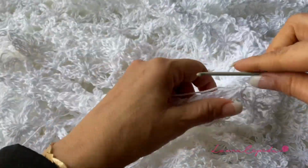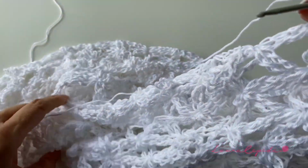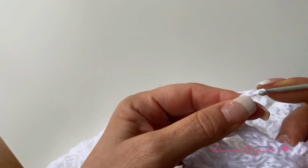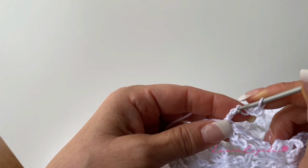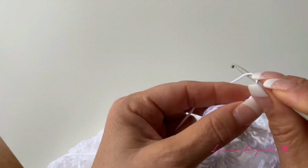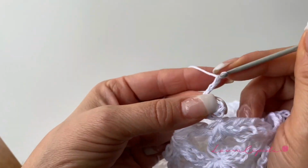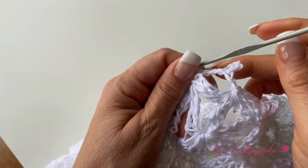Now that we are here, we are going to make a last row here for the edge of the neck. So look, we are going to make 1, 2, 3, 4, 5, 6 chains. We will come back to the second and we are going to make a single crochet. Then 1, 2, 3, yes, 3 chains. We are going to make a single crochet here in the center of the last star.